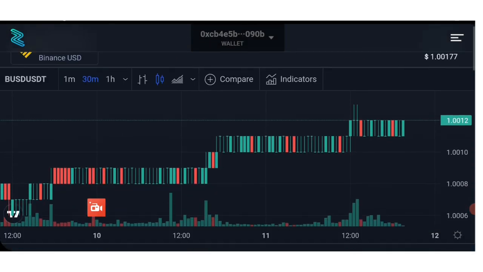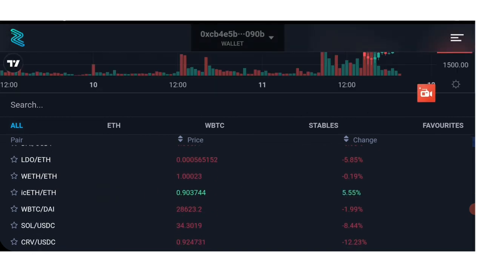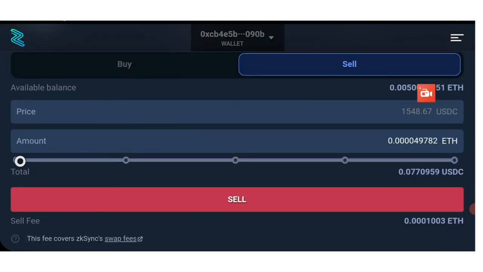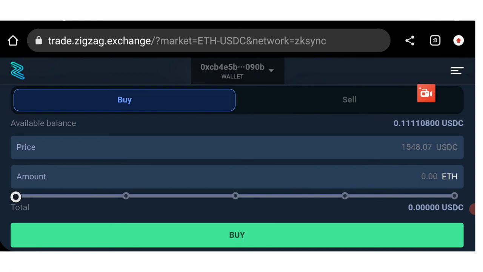Let's try another. Let's see, Ethereum USDC. You see, the Ethereum I have right now can only buy 7 USDC. If I want to buy, I did not have enough USDC to buy ETH, so it's not moving.